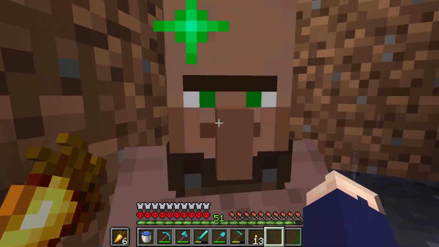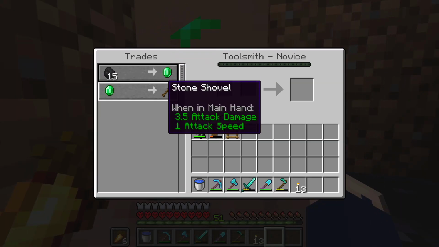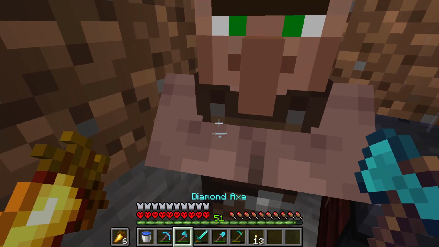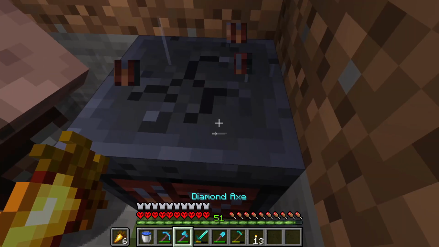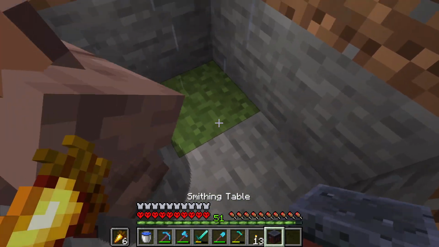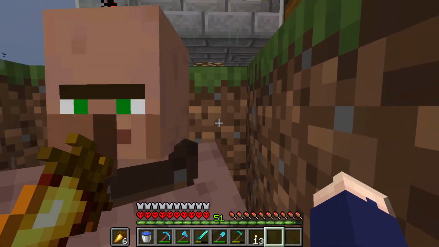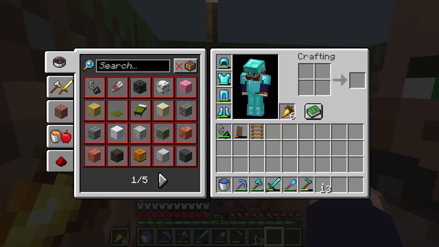Unless he's giving me coal, that would be kind of cool. Shovels, I do use quite a lot of shovels. No, we'll try one more time. We'll see what we get. Okay, shovel, stone axe. Alright, this will be fine.